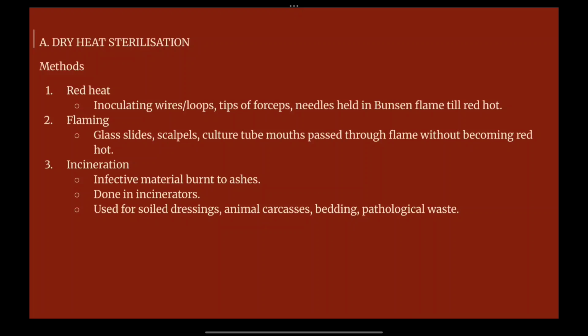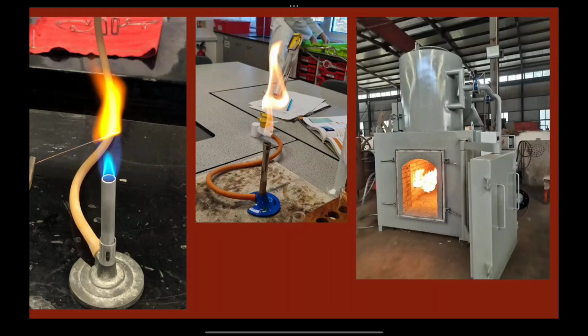animal carcasses. So animal carcasses are the remains of the surgical procedures. That is, the infected materials from the animals can be burnt out. So here the heating continues until the material is completely burnt into ashes. This is a method of completely removing the pathological waste in order to avoid infection breeding on these pathological waste.